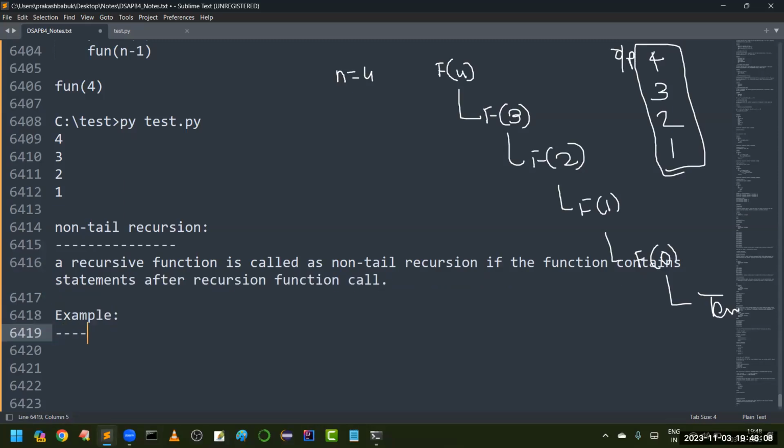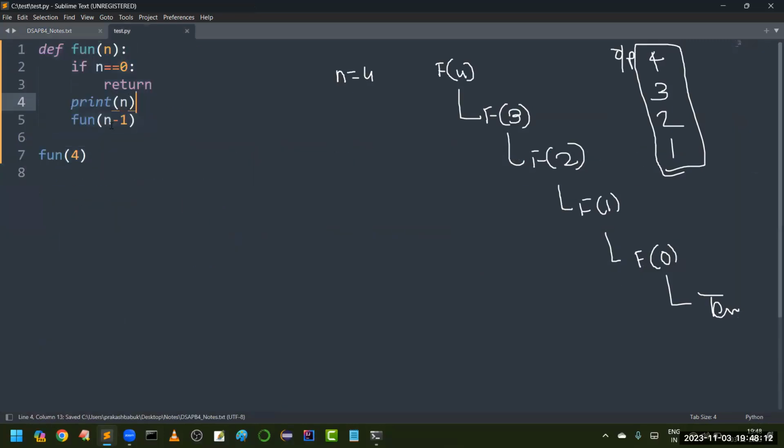Let me take one example. I think if you demonstrate with the same program, you will get clarity. See what I am doing. I am removing this print statement and I am keeping it after this line. Sir, now this is called as what? Non-tail recursion. For this, I am changing the color and observe what is happening here.